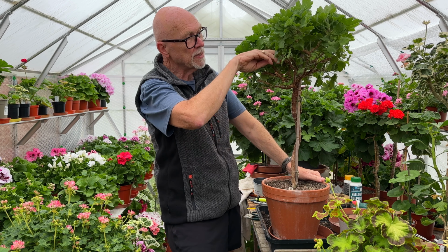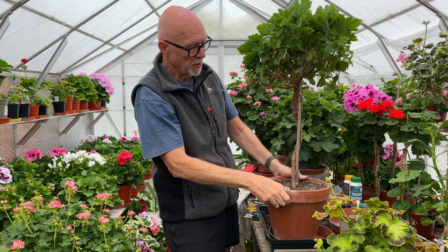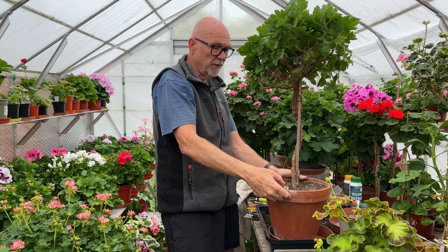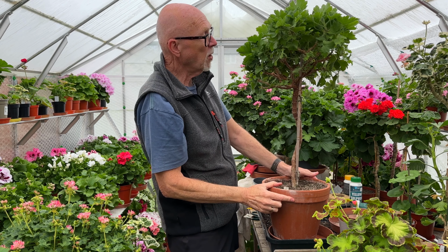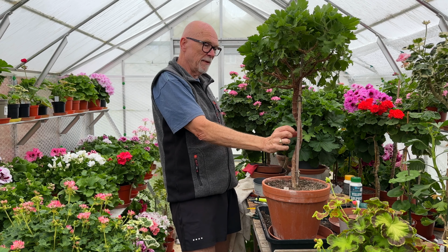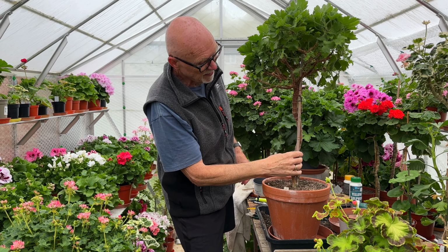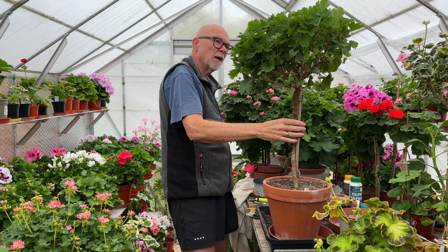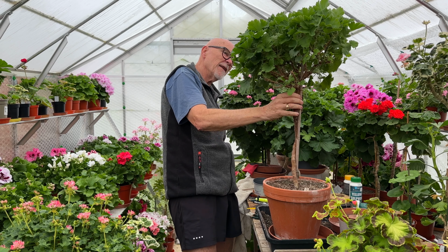I didn't actually pull this one out to show, but this is a real big brute. It's also several years old, 21, so it's an autumn 20 cutting. So it's coming up for 4 years old. But that's cleaned up now. It's a really big brute. 2 centimeters across, it's a really giant stem in it. I have actually had to re-tie some of the strings on this one because it really is a really thick stem, but I absolutely love it.